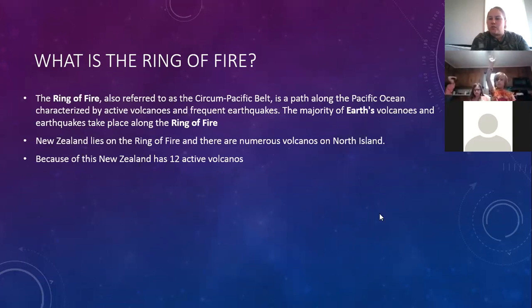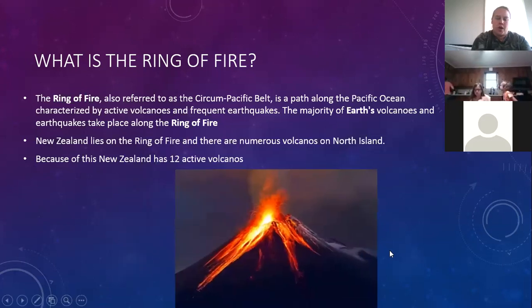Yes, you have a question. Go ahead. Are they underwater or on land? I think for the most part they're on land, but I think some may be underwater. Nice picture of a volcano erupting. I know when I was researching, it said the last volcano eruption they had was in December of last year. So they haven't had a volcano eruption since around Christmas.